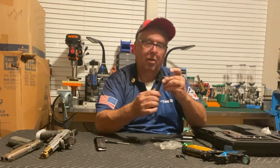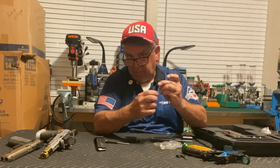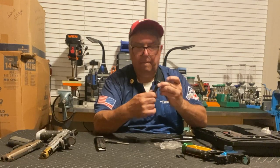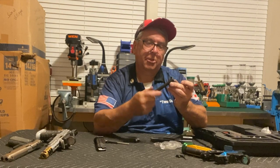And we'll thread that on. It has to stay on. There's a lot of force coming through these guns, so it has to be turned quite a few times.